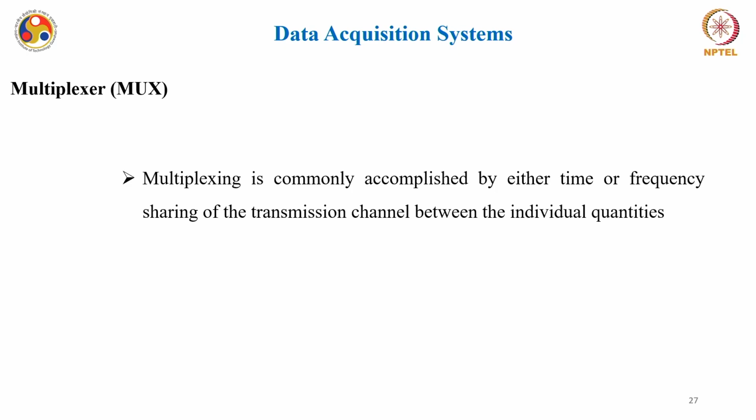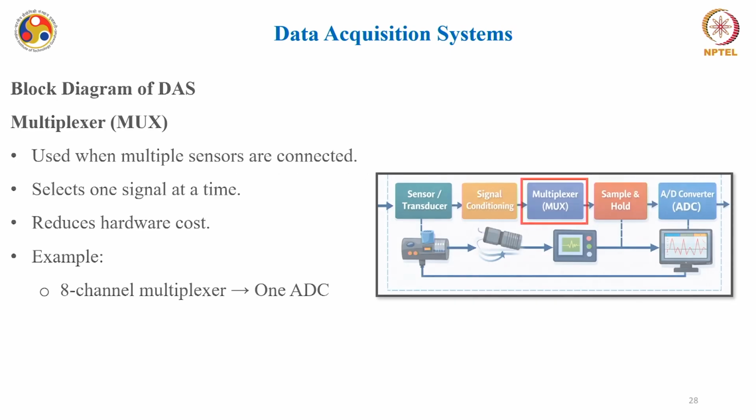Particularly, we will focus on time and frequency sharing of the transmission channel. But today let's have a basic overview of a data acquisition system. I hope it is clear that the multiplexer is a very crucial part of this DAS system when you are using multiple sensors in the input.